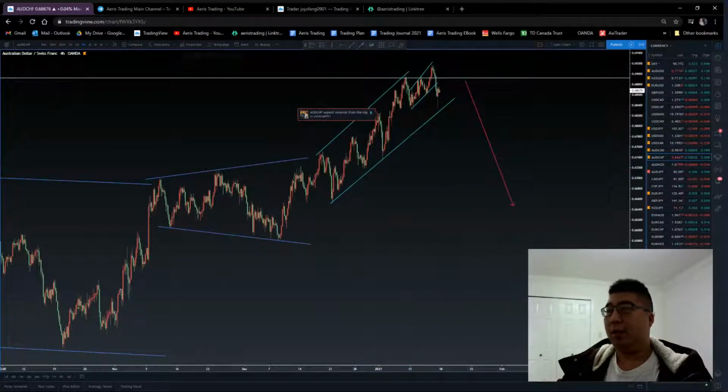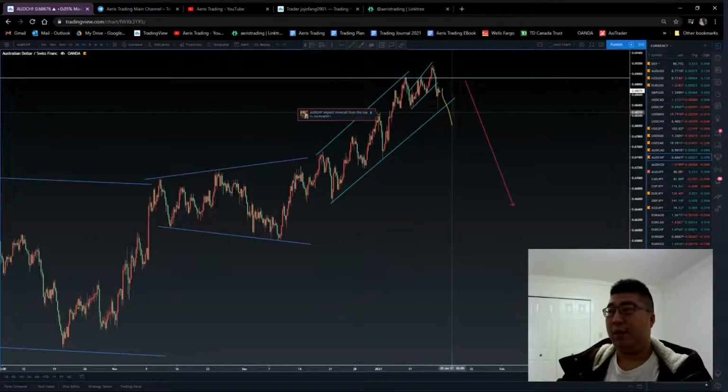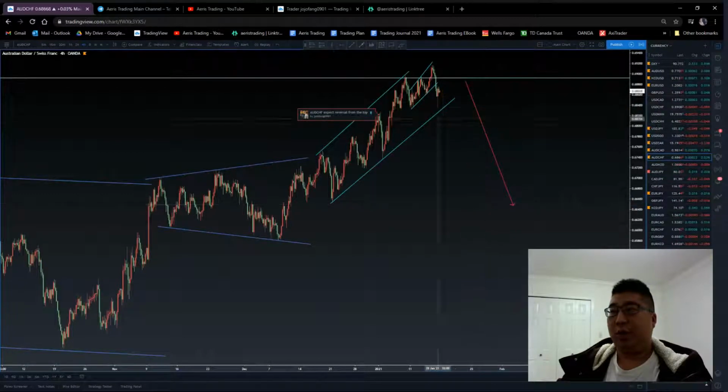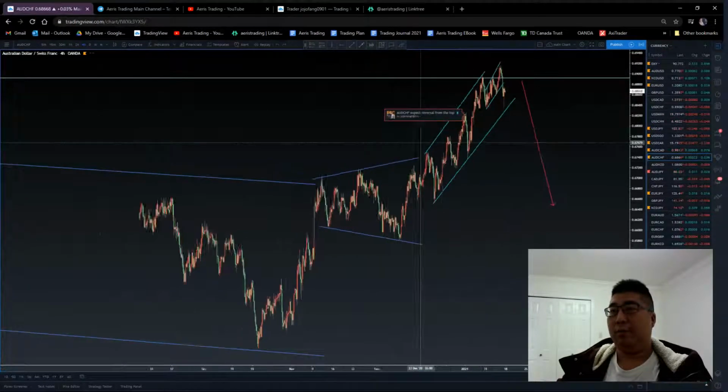Okay, so that's the key between filtering out the trades. Certainly this can be pushing down more and more and more, but my approach is the same. We have to break up out of this correction to give you that first confirmation, and then a second confirmation to look for continuations. That's going to help you to not get into mediocre trades, in my opinion, and that's going to help you save some capital as well if you manage to trade this way.